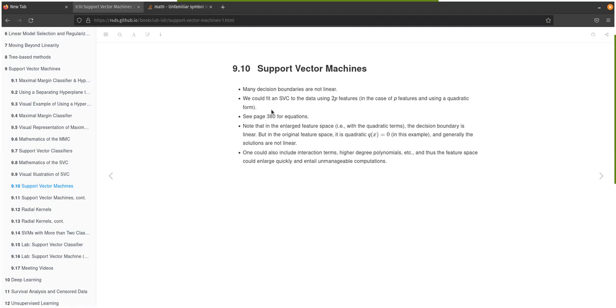Mainly we're talking about nonlinear boundaries, either a curved line or even a circle around, or any kind of shape really, around a set of points. And that's what support vector machines get us. As we go through this chapter, we're constantly expanding our flexibility and our capability in terms of the types of patterns we can pick up on and the types of data sets, a little messier, a little more mixed in terms of the classes.